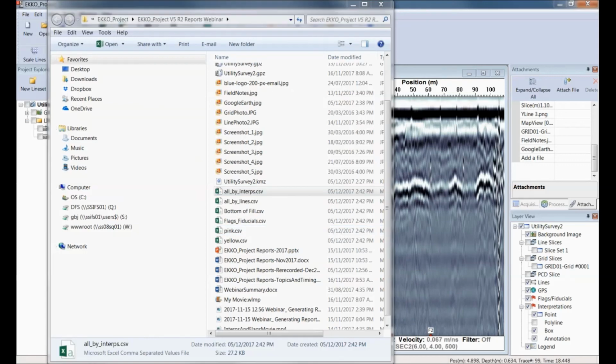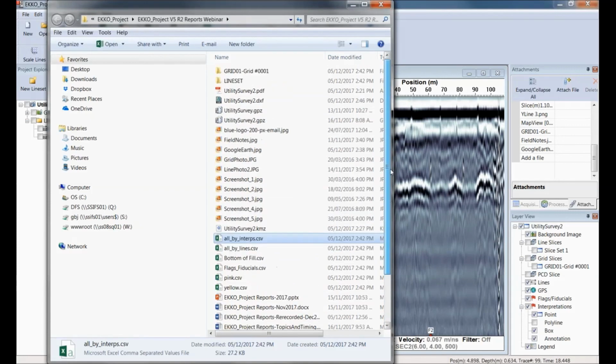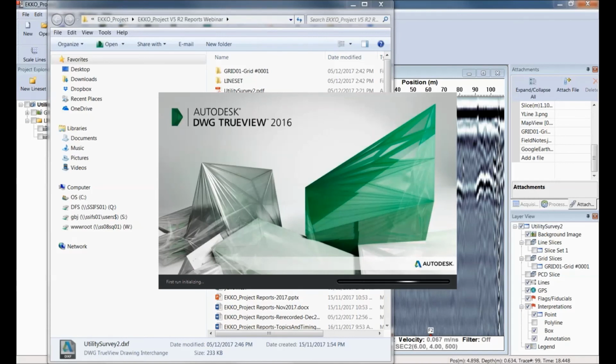Now, I don't have a full version of CAD software, but I do have a viewer to show you some basics. I will open the DXF file in the Autodesk DWG TrueView software. Let me find the DXF file. And it opens up using the Autodesk TrueView software.